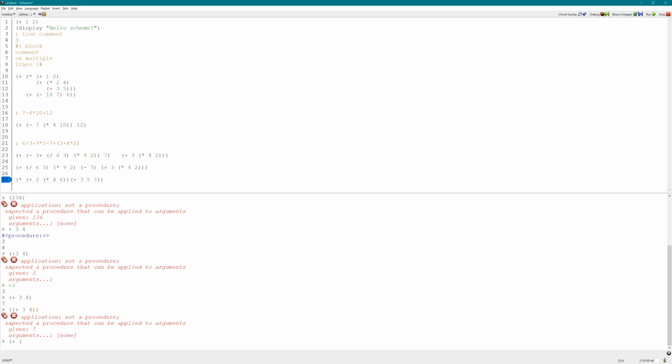And how about this question? What's the value of this expression? All right, if we look at this, it's just a nested combination. We work our way out from the inside. If we want to walk through the large rule, it says to evaluate this whole expression, we evaluate the sub-expressions. The value of the plus is just the addition operation. The value of this means we have to walk through and evaluate that combination, which, as we've seen before, has the value 7. So we have plus 7 and the number 4. Numbers are self-evaluating. There's no trick to that. So we got 7 and 4 gives us 11.